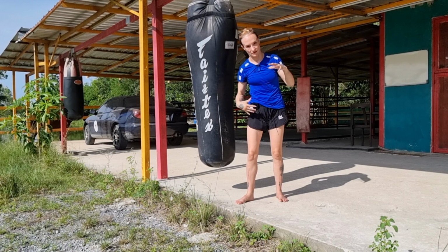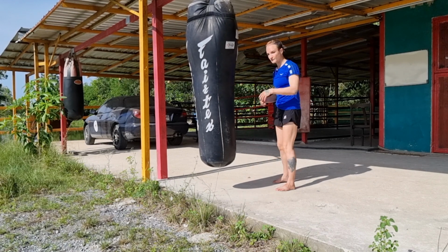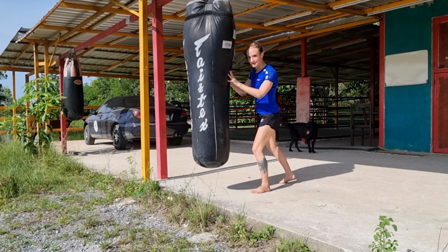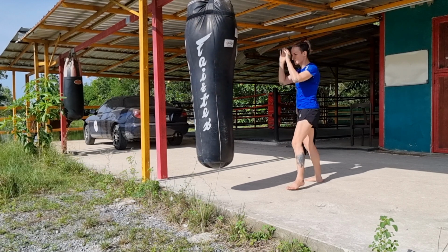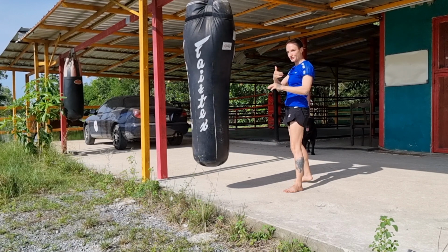And if your head's in a weird place, it's going to throw your hips in a weird place because you have to balance yourself. So basically, if you're like me, when you're throwing a kick, if you come down kind of like this, it's because your head is too far forward. You should be able to throw it and come down and be right back into your neutral position.